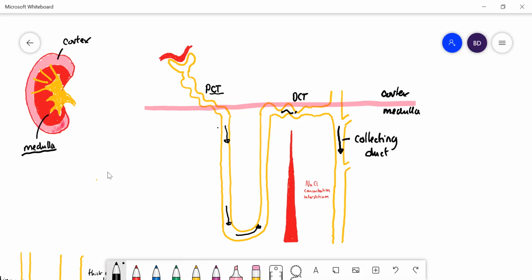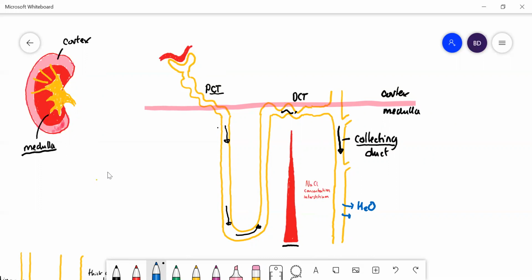Now the loop of Henle, as I've shown here with this red triangle, the thickness of the line shows the concentration of the sodium chloride. You see it gets more concentrated as you go deeper and deeper into the medulla. So that means the urine passing through the collecting duct is going to pass through a very concentrated solution, and that's going to draw water molecules out of the urine, and that water can then go into the blood vessels in the renal medulla, and it's essentially retrieved rather than being excreted in the urine.